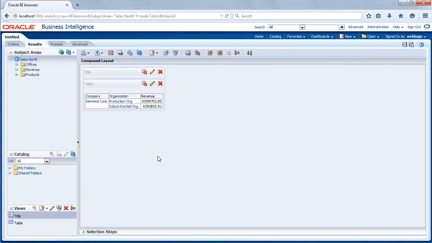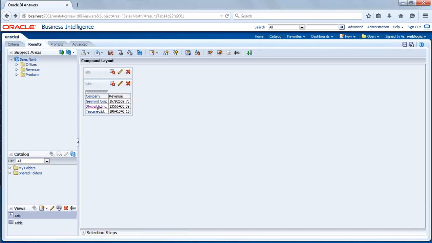If I click on one company, I don't have the information of the other companies, so I cannot compare the revenue for this organization and the organization in the other company. I have to remember, go back and click on the second one. I need to remember everything, and it's not possible for me to compare things and do the analysis.